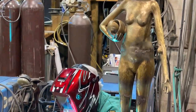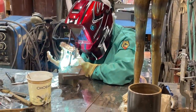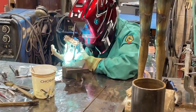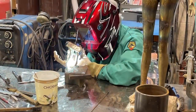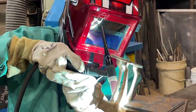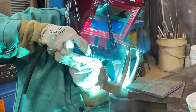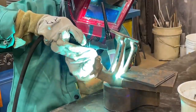but pieces that are cast in parts and need to be put together, assembled, we do with a TIG welder. For instance, if there is an area of shrinkage or there's a hole where some ceramic shell maybe floated off in the bronze and we uncover that, we can clean it out and then fill back into those little imperfections and again blend it so that you really can't tell that anything was ever wrong with the surface.